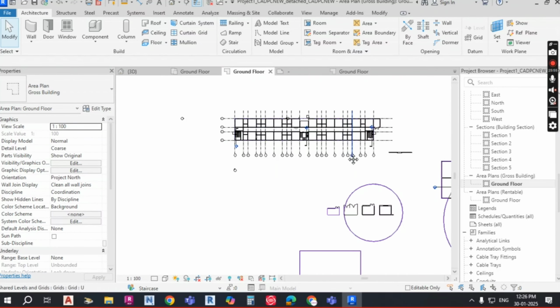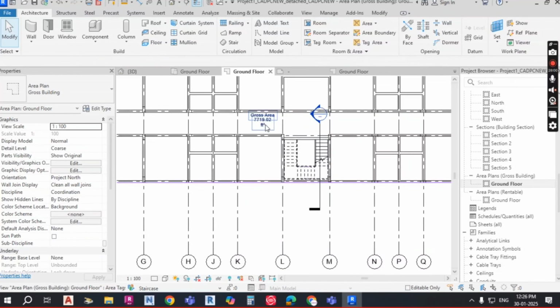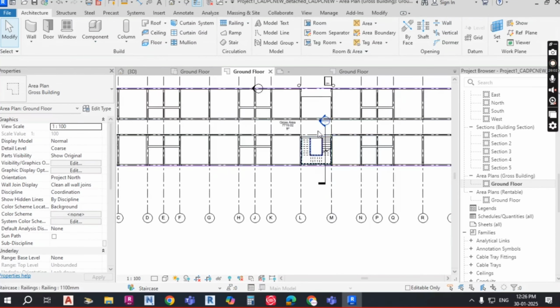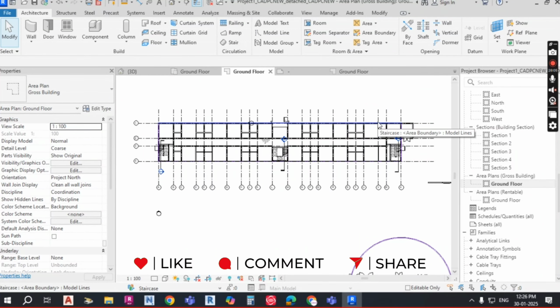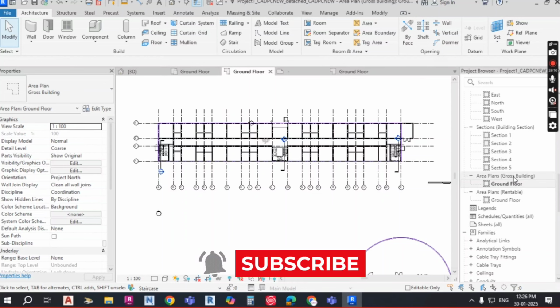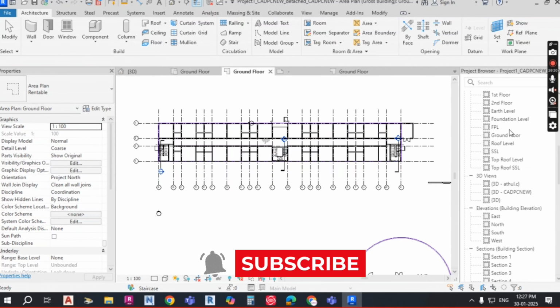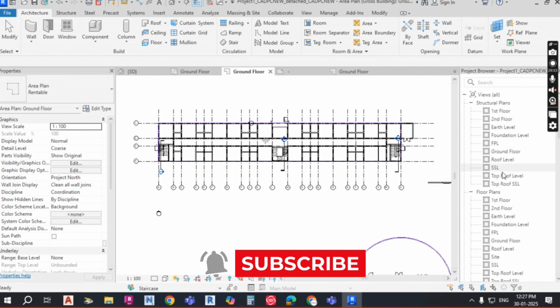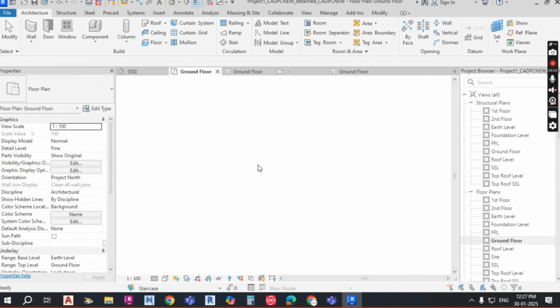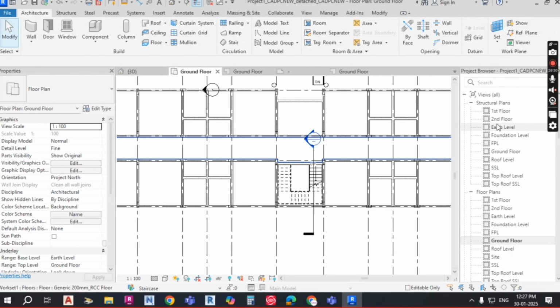So that's the way we have to work out for the area plan in a project, and this is the way we have to make the area in a scenario. So like that we have to create this area. Got it? Whenever you go to any project, you have to show gross area and rentable area for all the floors. So this plan will be a separate presentation, and this plan will be a separate presentation, because in your floor plan you have drawn here, you have created the room names, tagging, everything. Am I right? So that is the floor plan presentation.